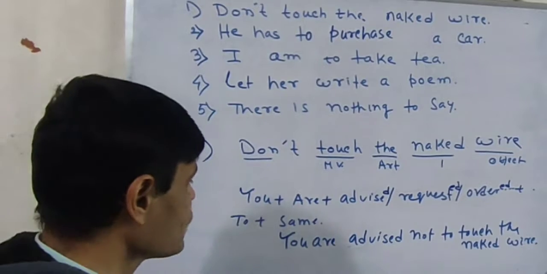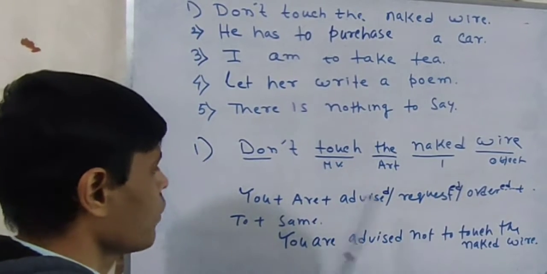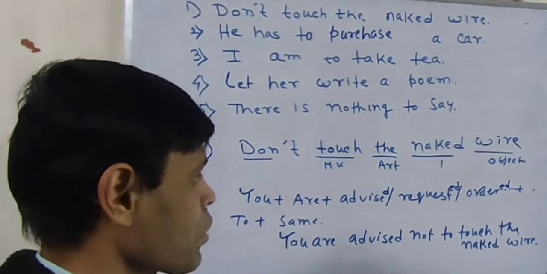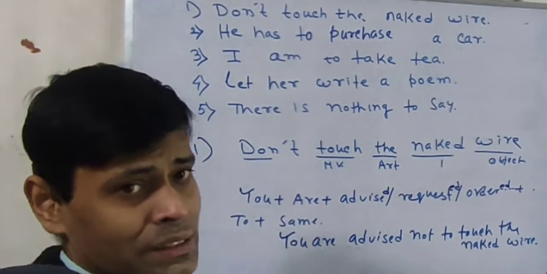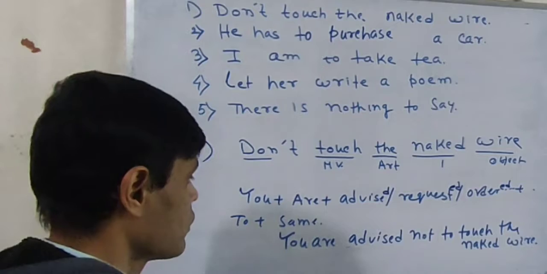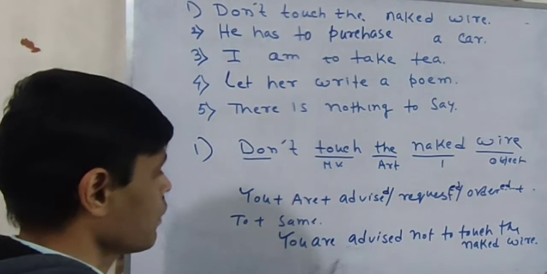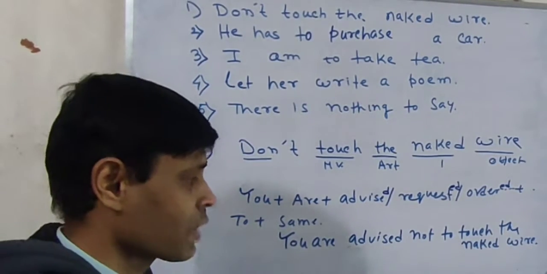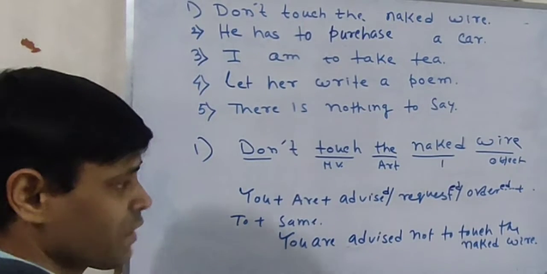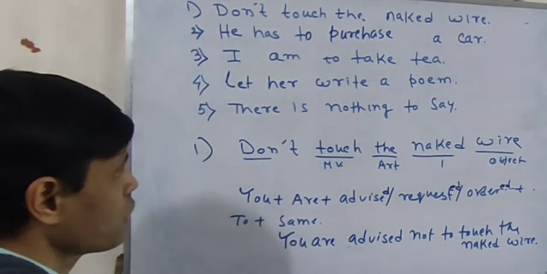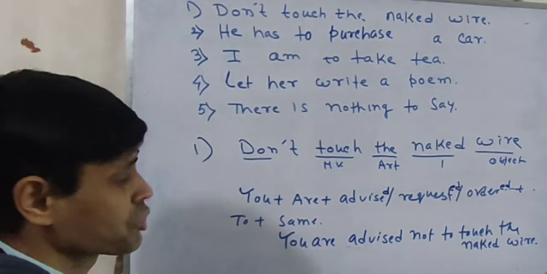If you would like to change it, the change will be like this: you are advised or requested or ordered, something like that, as per the demand or what the sentence implies. So you are advised not to touch the naked wire. This is actually called the imperative sentence in English grammar. So this will be the answer to the question.